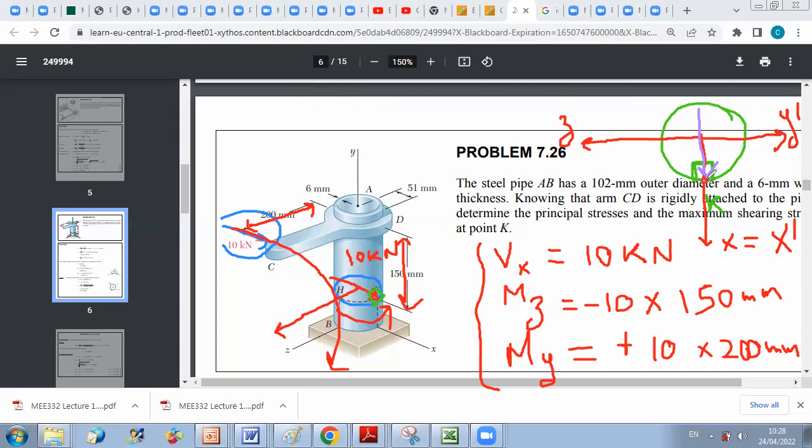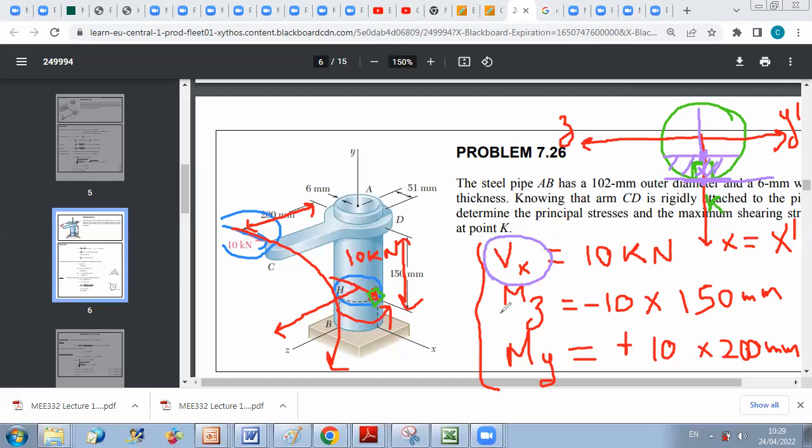And here Q at this point is 0, because we have seen that when you do, let's say, the cut, you should take the first moment. So for example, if you have a point here and you want to determine shear stress, you consider, let's say, this area, you find Q of this area. But here, for a point on the top, Q is 0, so it will not be affected by the shear stress. So again, for Vx, no effect.